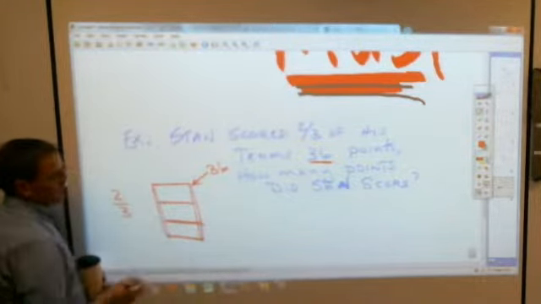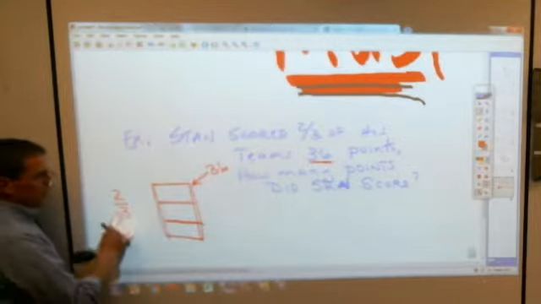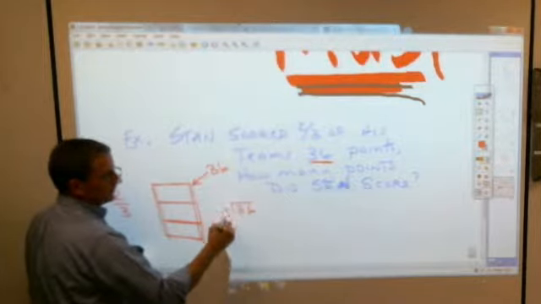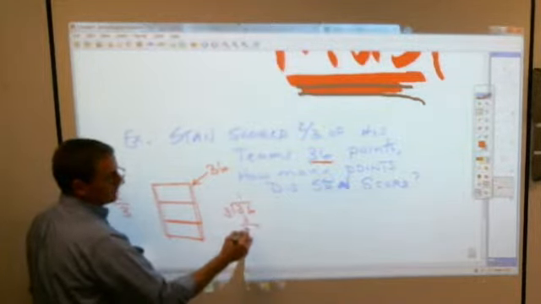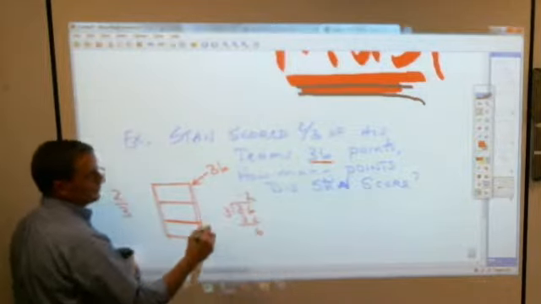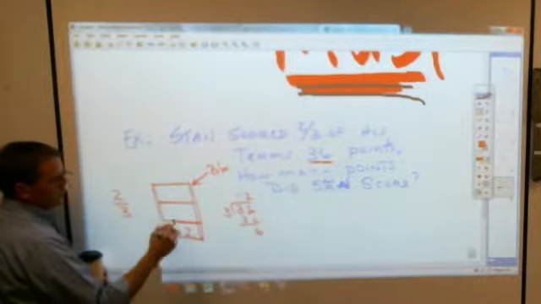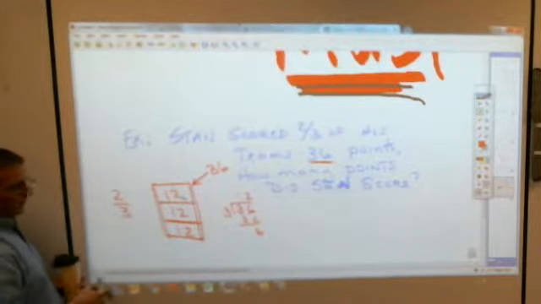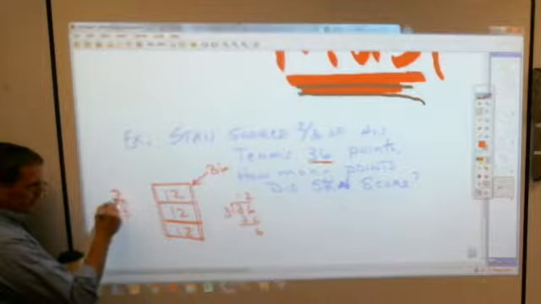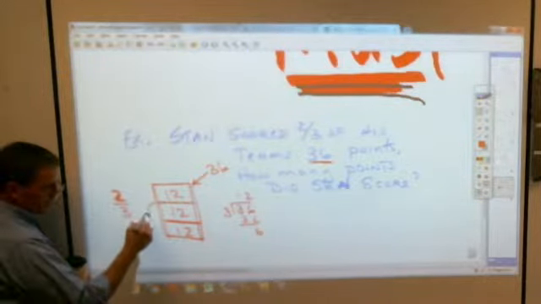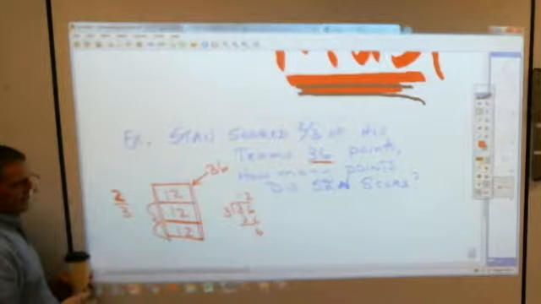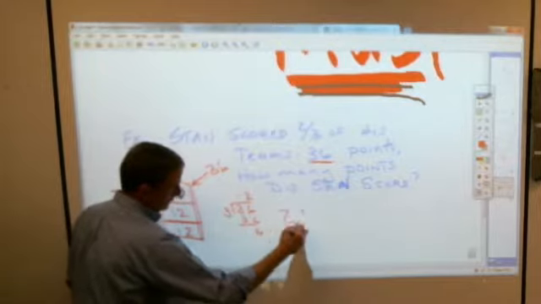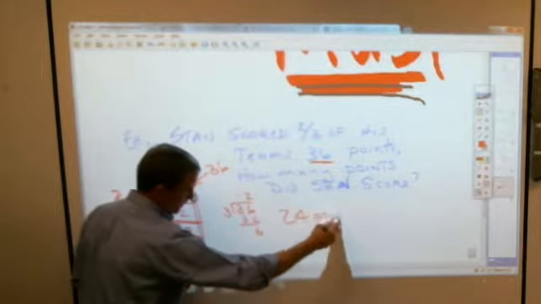And at that point you have to put the number. If you cut 36 into 3 parts, if you don't know what it is, you may have to do the division problem. 36 divided by 3 is 12. So each part is 12, correct? But Stan didn't just score 1 part, he scored 2 of them. So you have to take 2 of them and put them together. How many points did Stan score? Brian? 24 points.